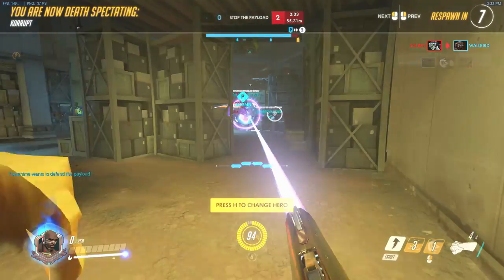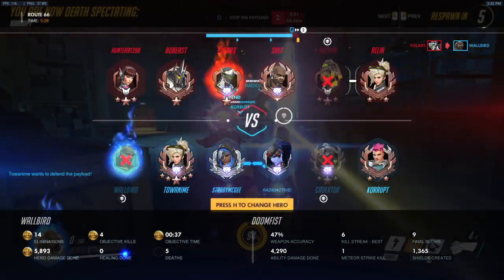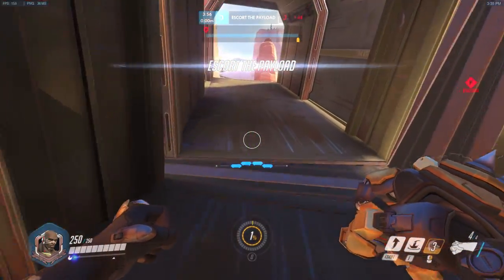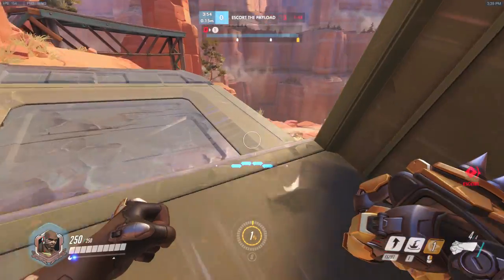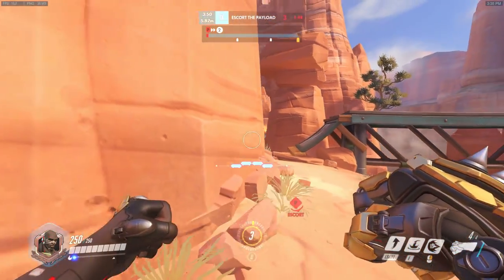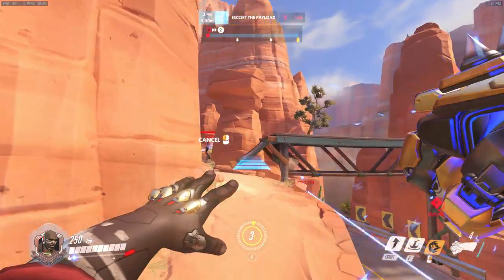A lot of things will just instantly hard counter you. McCree is basically unbeatable. Bastion is literally unbeatable. Even a direct hit with your ultimate can't kill him in sentry mode because of his passive. And he's immune to all of your crowd control and knockback, again, when he's in sentry mode.